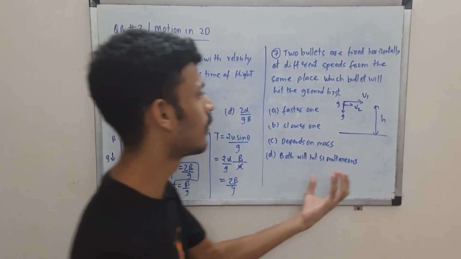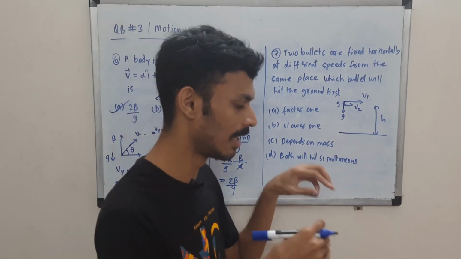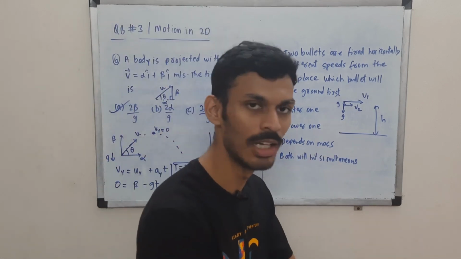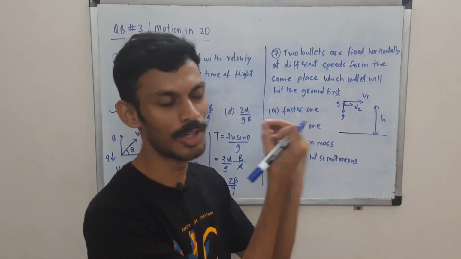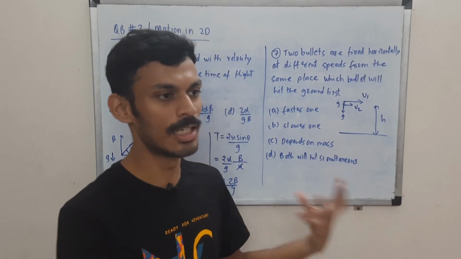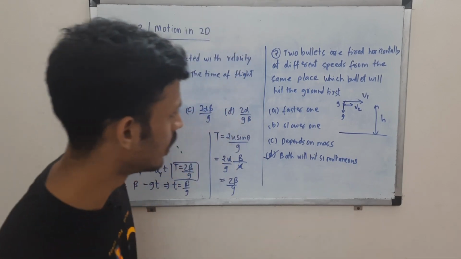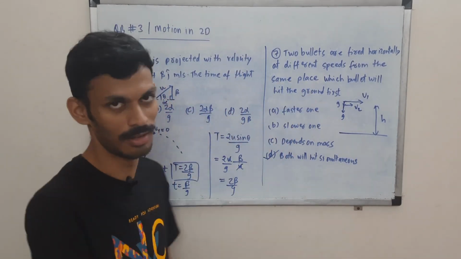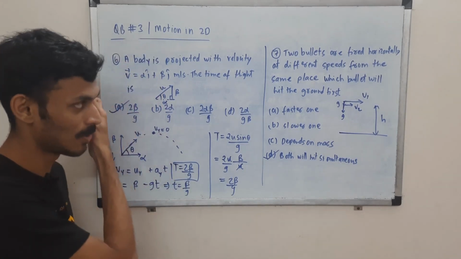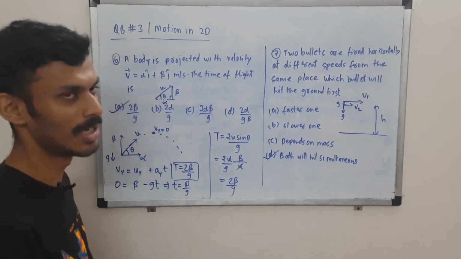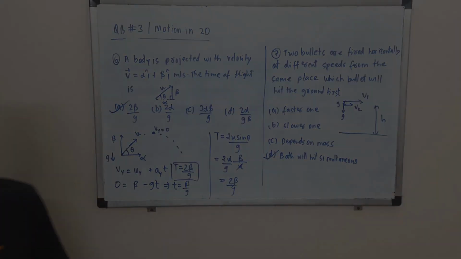So for both of them, it's same g acting in the downward direction, and that will create a velocity, bringing it down in that direction. Both will hit simultaneously because the y component for both is produced by this g. So both will hit simultaneously. Easier concept. And of course there is no air resistance in this case. That was mentioned in the question, so I found it worthy to be mentioned over here. So that's about these 2 questions. Over to the next one.